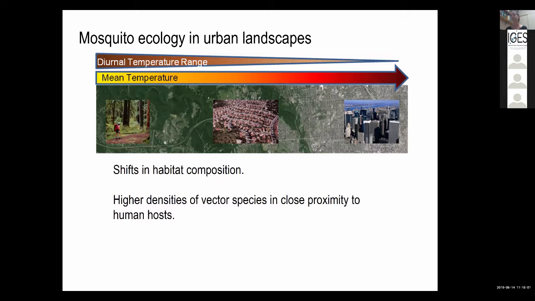So, the reason that's important is that if a mosquito bites a human and picks up a pathogen, something like Zika or chikungunya, and then it goes and bites a dog or a horse or a squirrel, it's not going to pass the pathogen on. Those animals don't maintain the pathogen, and so we call that a dead end host. But if they're going to bite a human next, then they can pass the pathogen on. So the idea of biting humans every time is really important. So the more humans you have in close proximity to where the vectors, the mosquitoes, are breeding, the more likely you have disease risk associated with the mosquito vectors.